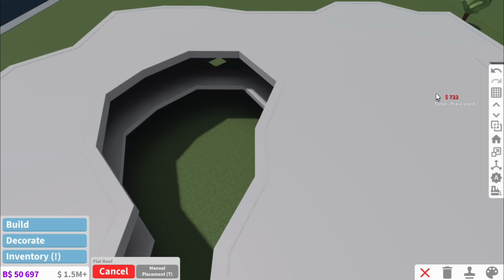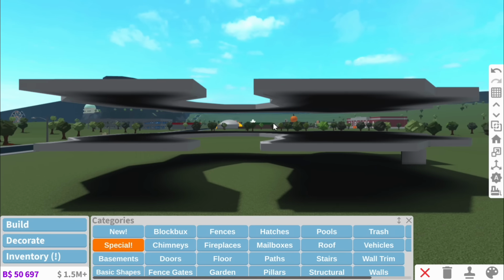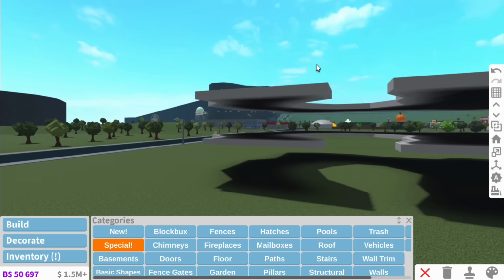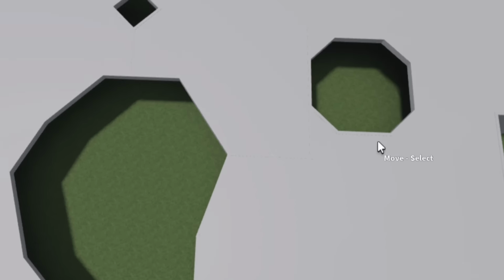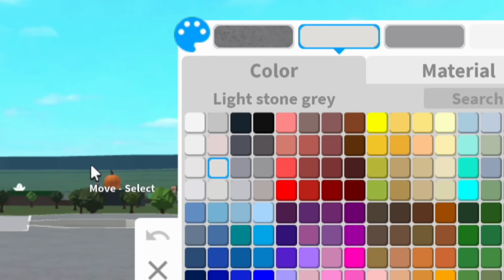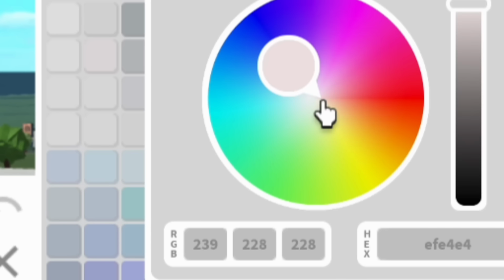Okay, squad, we have got it in. I don't know why I just called us all squad, but this is my progress in 20 minutes. I think it's actually worked out fine. And the lines between the roofs, you really can't tell that they're even there. We're gonna have it as light stone gray, almost with a tinge of yellow.